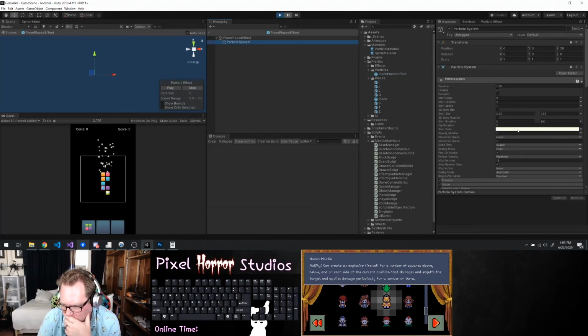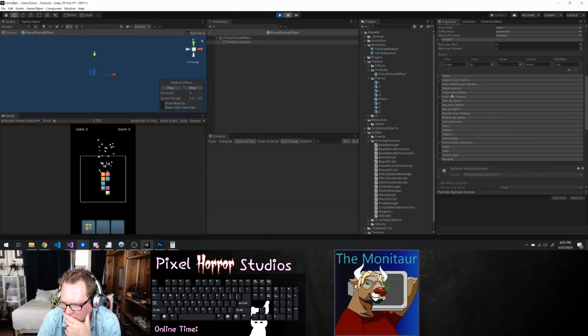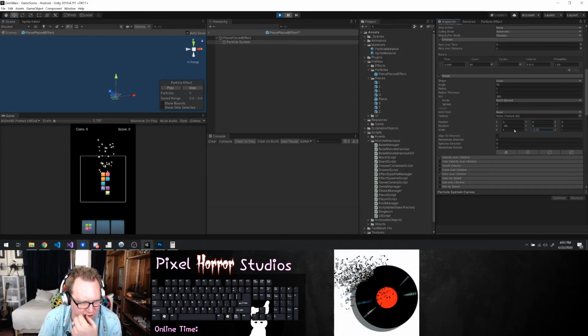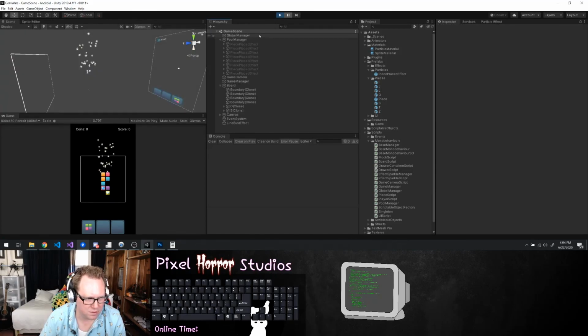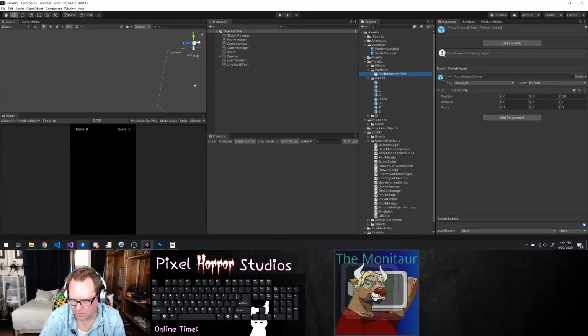So if I look at this, under shape, if I shift this Y to be 0, where did it go?